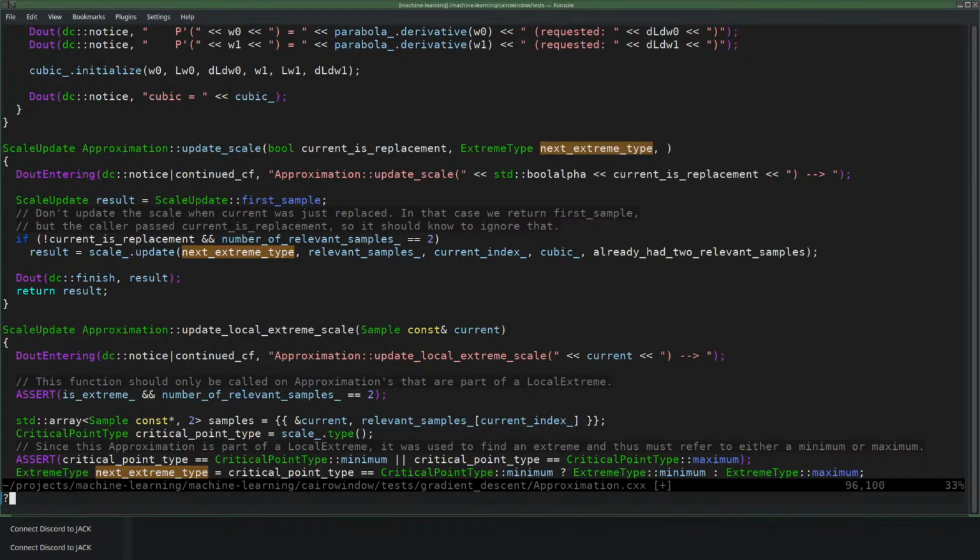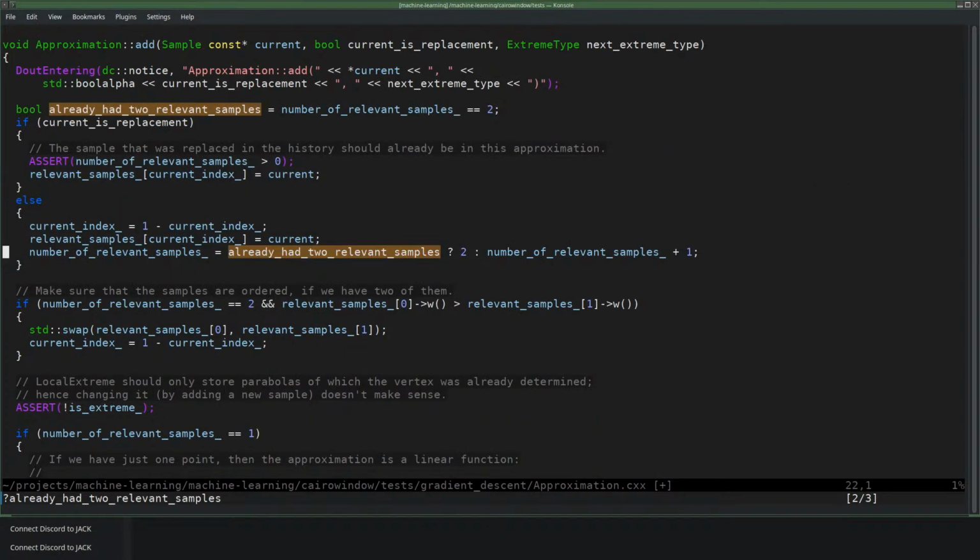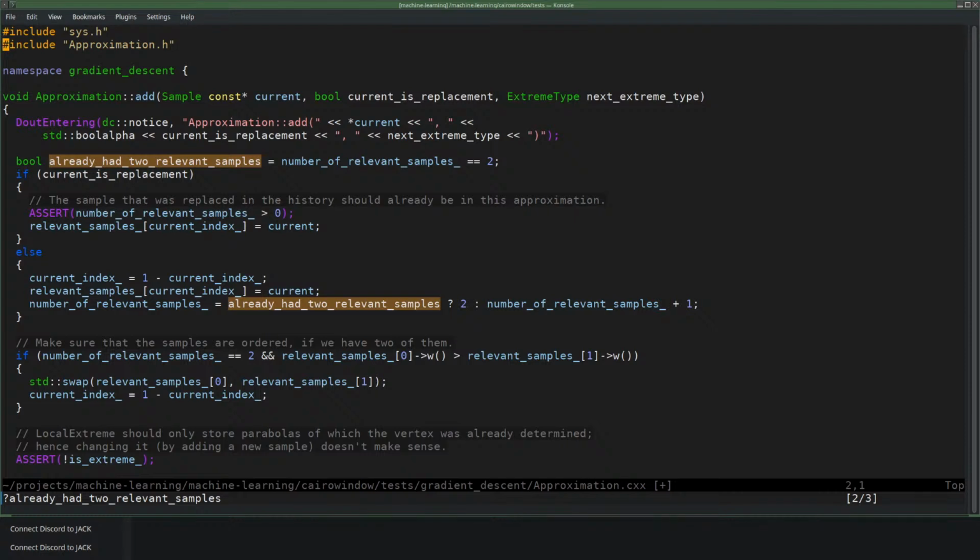Where does that come from? Oh, that's set here. I don't think that's all either. I don't think that one is changed, but it already had two samples. Yeah, so this is changed. That's annoying. I have to return that from this function.